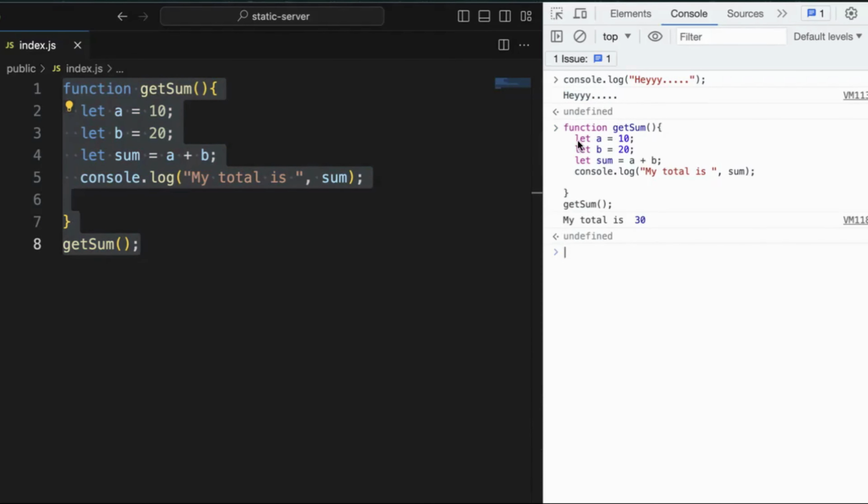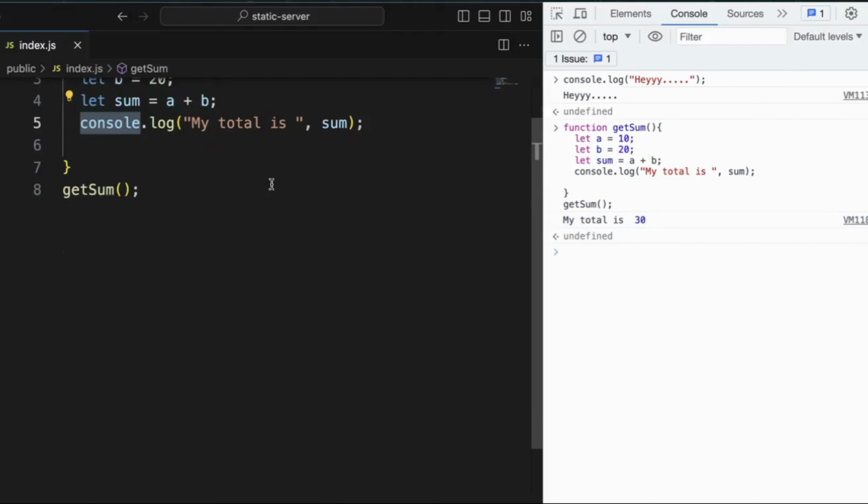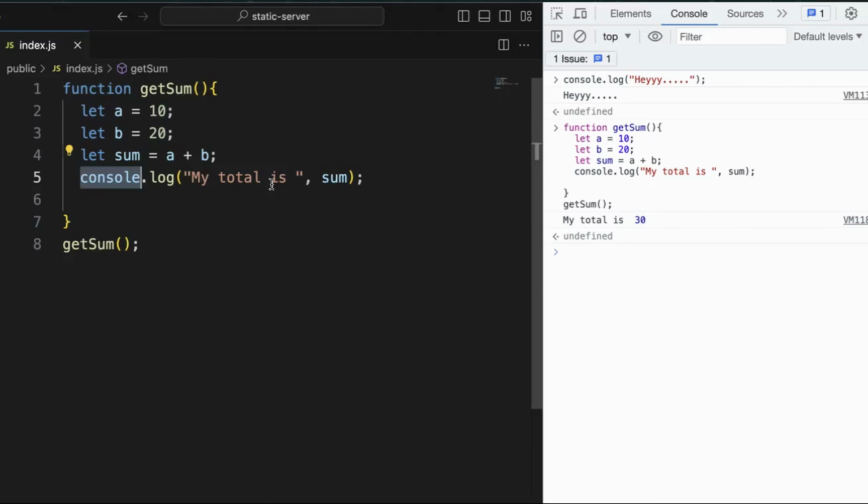You see here, we are calling this function, with a equal to 10 and b equal to 20, and we are adding these two values and printing that value. So it is obvious that when you call this function, it gets called, adds the sum of these two variables, and prints that value. Like this, during debugging, or if you want to see your output, you can use this console statement to print your values.